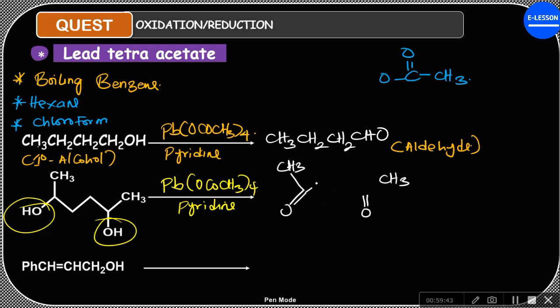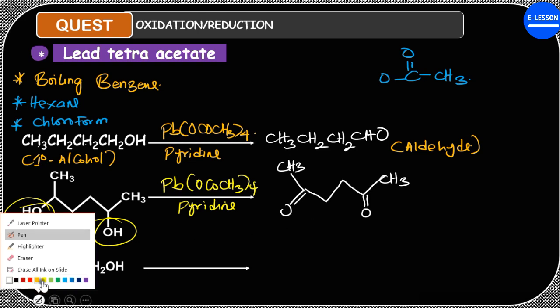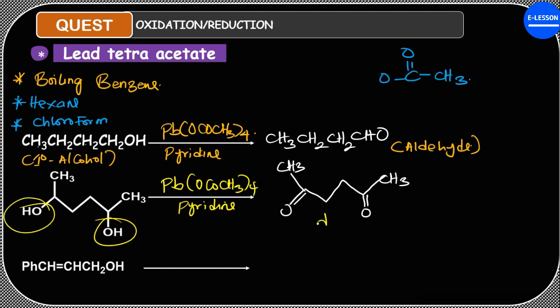And that is the product of this reaction. No. This is supposed to come down first, then go up. And this is the product of this reaction. Now, this is a ketone, a diketone. Do you know why I call it diketone? Because there are 2 ketone functional groups here. So it's very, very easy.